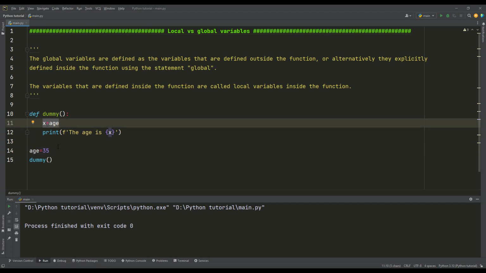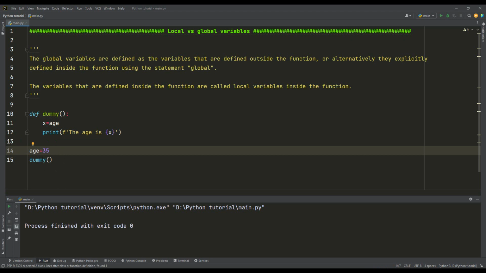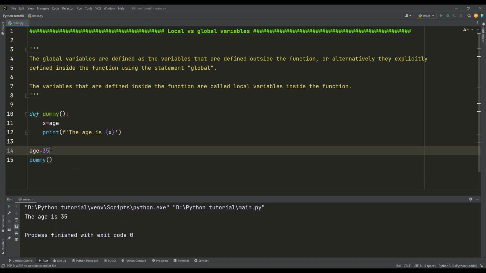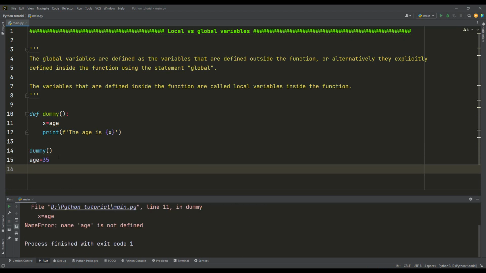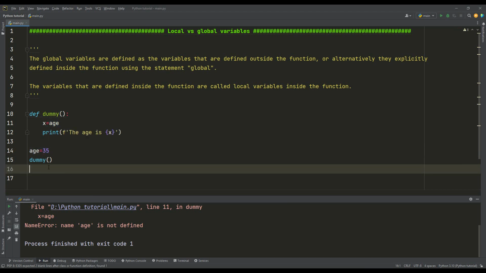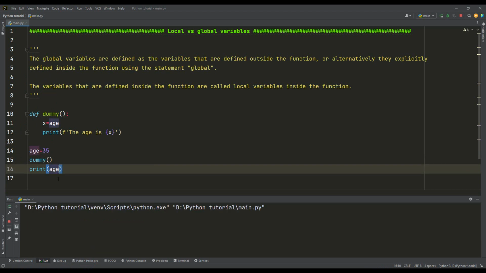So we have to remember that I first define the variable age, then I call the function, not vice versa. I cannot put the age down here. Let us execute this. Then the age is 35. But if I define the variable age after the function, then we will have a problem because age is still not defined. So before calling the function, I have to introduce the global variables which are used inside the function, for example this age, and if I print age, it will be 35.